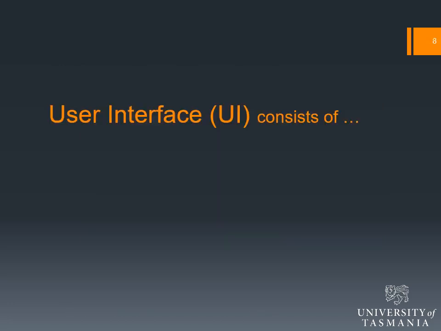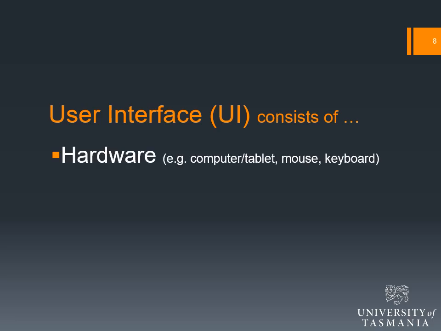So the term user interface, in short UI, has key components. There are only 3 key components. The first one is hardware, of course, all the things that you can touch: computer, tablet, mouse, and keyboard. That's the fundamental hardware. Oftentimes we refer to this as the enabling component, like new gear, new VR headset, those sorts of things.